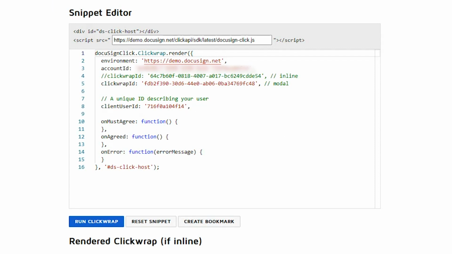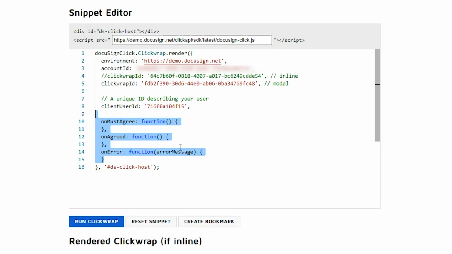So we have a test bed here to try and show off different Clickwraps. This is one that I have implemented. I'm pointing to my demo environment with that, and then our current account where we have the Clickwrap on, and the Clickwrap I may have just created. But those parts are pretty fixed for any Clickwrap you implement. But the client user ID is really a unique ID that you have pointing to your user. That's how we determine if a user has previously signed or not. So in this case, I'm going to go ahead and provide it with something I know is unique. Then you can also provide at the end of the agreement any sort of callbacks for when they agree, when the agreement's completed, or if any errors happen during the agreement.